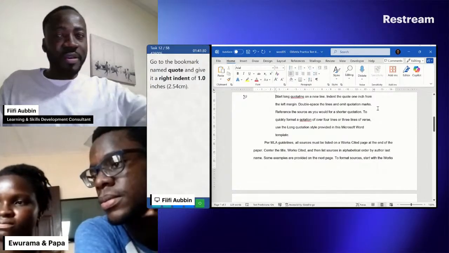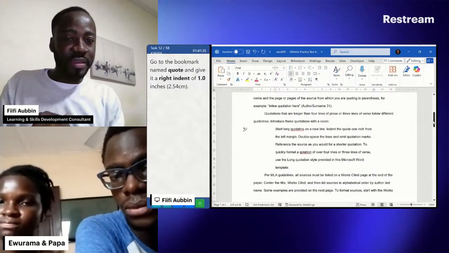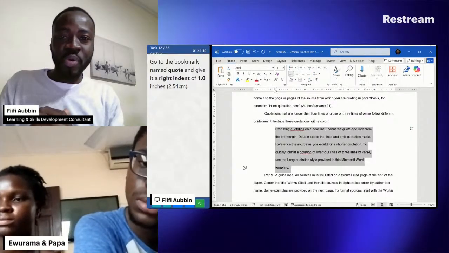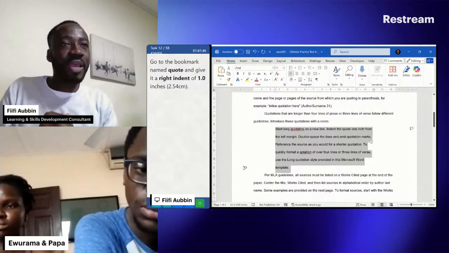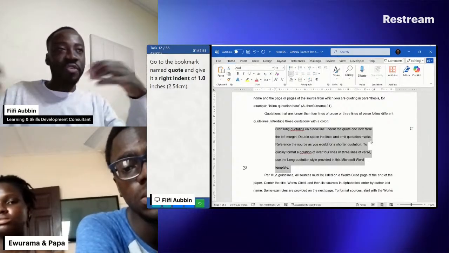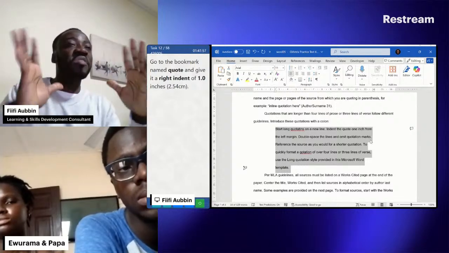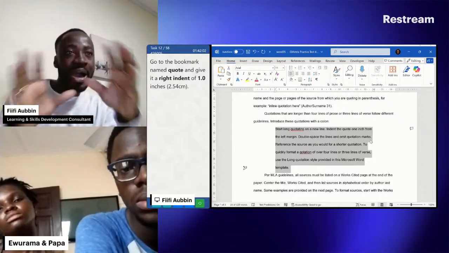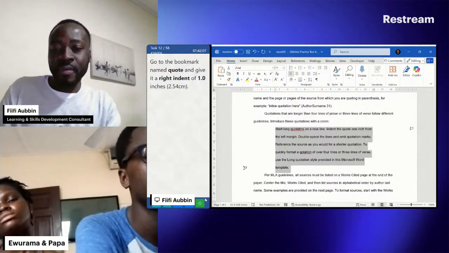Now you see the right has been indented. So you can see from here. Have you seen it? Yes. So there is 2.54 from the left and also 2.54 from the right. Is it okay now? So instead of using continuous section breaks and applying a margin, you can use indentation to squish some of the paragraphs. Most of our literature books, you can see text like that. And this is how they go about it, indentation. Okay, good.